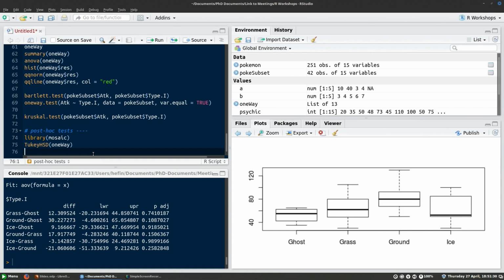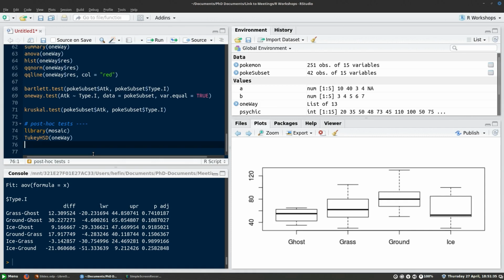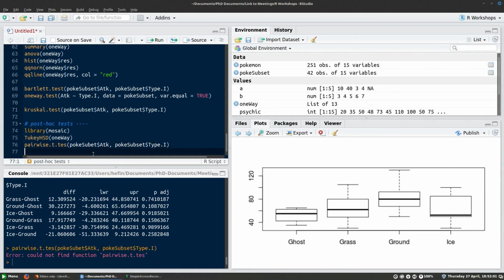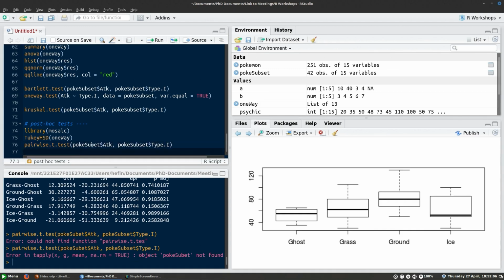If you want to use an adjustment method other than Tukey, say you want to make select pairs of comparisons, there's a function called pairwise.t.test. If you give the dependent variable as the first argument and the predictor variable as the second argument, oops, I misspelled it.